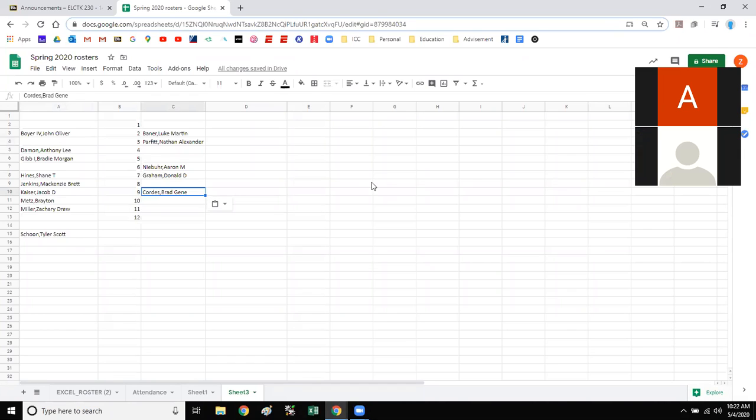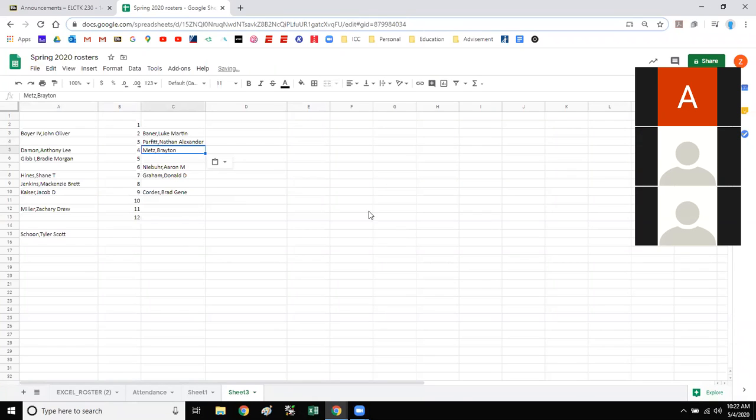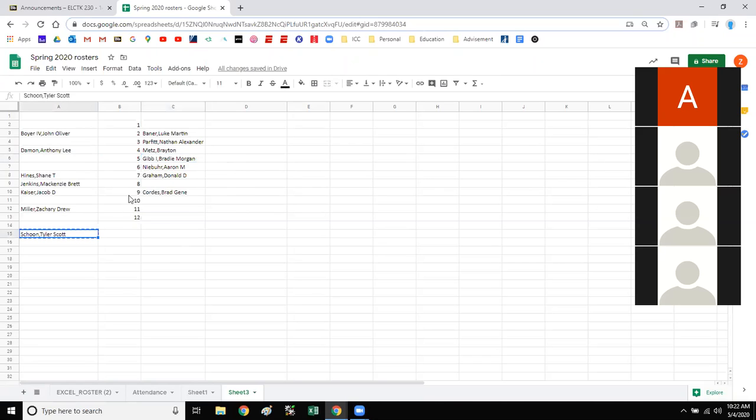Pick Brayton. All right, Braden. 4. Okay, you pick somebody else. I'll pick Brady. Brady, number 5. Pick somebody else. I'm gonna pick Tyler. Go with 8.